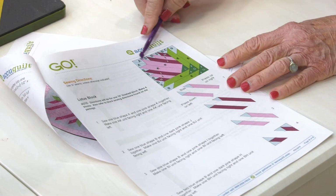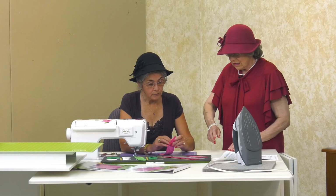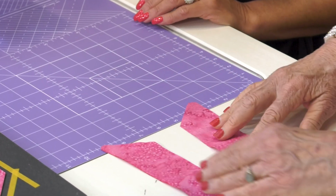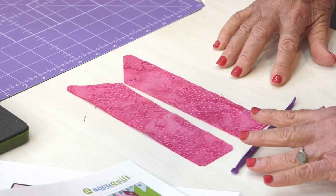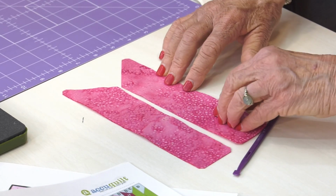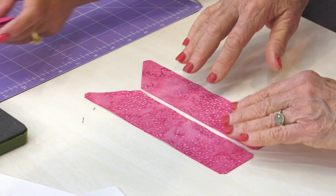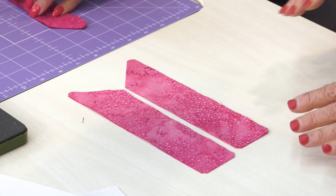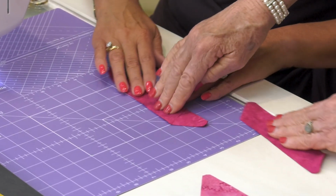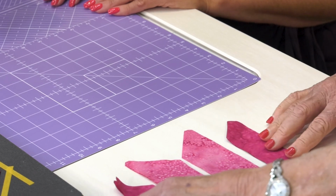Okay, so now we're going to keep on going to page 5. You're going to just start out with your K. This is the very middle, and what I really like to do is take those long pieces and lay them so they're mirror image. Everything's mirror image going from the center out. The best way is to make only one out of 4 at a time. Open it up. This is the mirror image. And what they are, see, they really look like that. Mirror image. So 2.